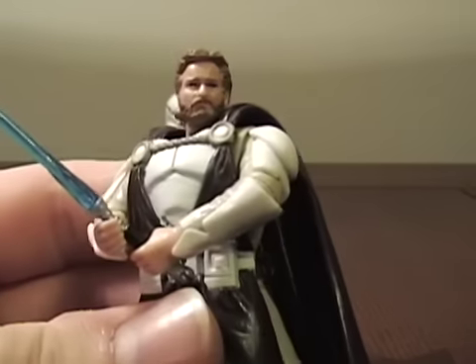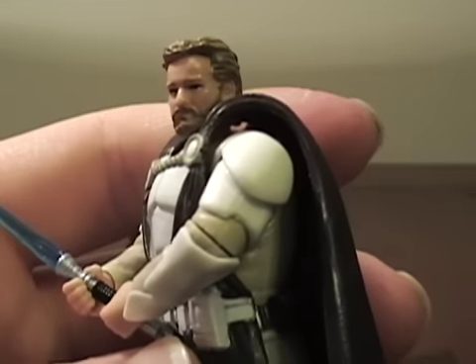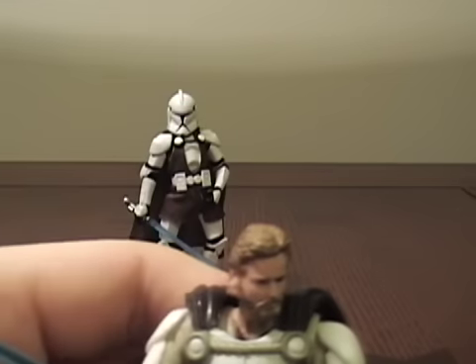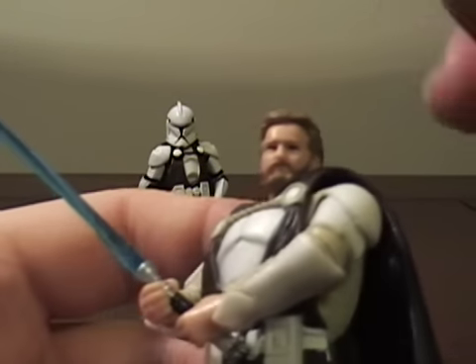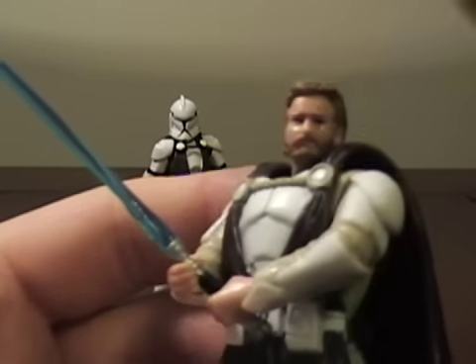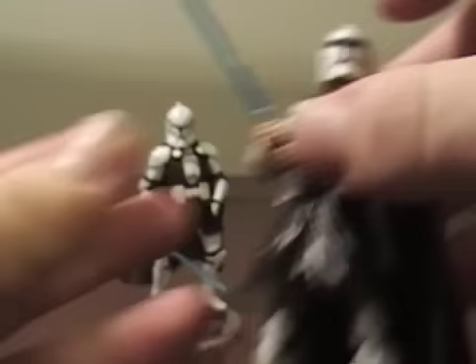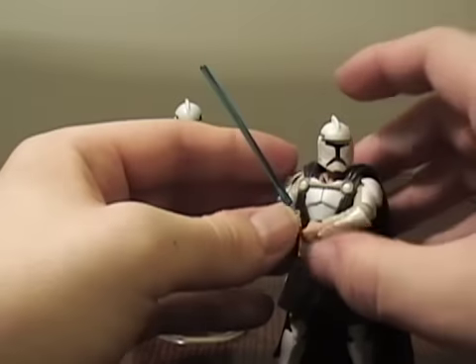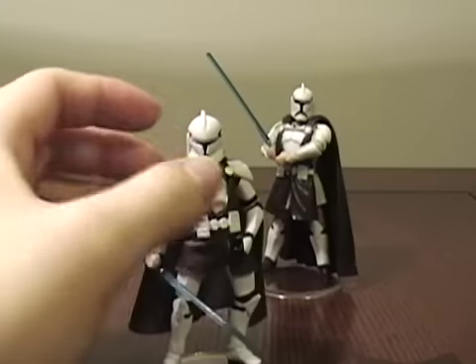The armor can be taken off, but it looks so goofy without the armor that I'm not even going to bother with it. There's the face sculpt — in my opinion it looks better than the face sculpt for this figure. And you can actually switch the heads. But for some reason it looks awkward with this head on there. I think it may be the neck — the neck joints are different, like one is longer and one is shorter or something like that. Anyways, this one is still an okay figure and I would still recommend having him in your collection.